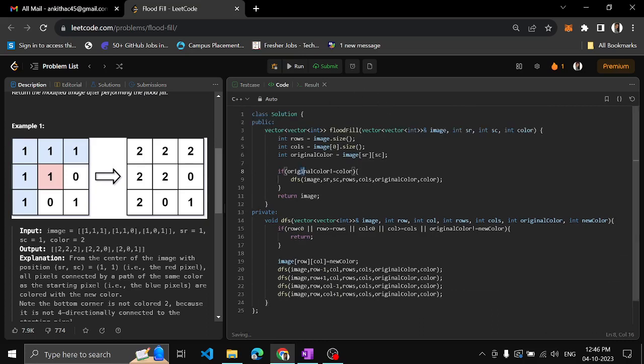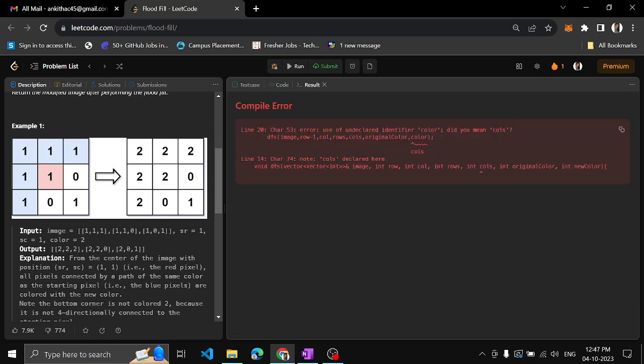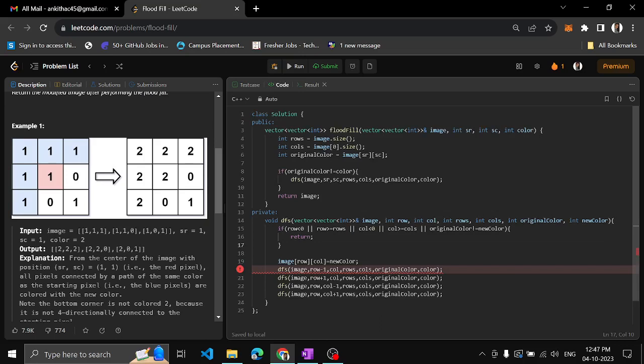So first we check whether the original color is equal to the new color. Only if it is not equal do we call the recursive function. In that recursive function, first you update the values, then recursively call up, down, left and right. In up also, you check for this condition, and in the other cells also, you have to check the condition. Only then do we make the recursive calls. That is the base condition and we return the answer. So we will run this. Hope this works. Okay, this should be new color. Now we will run this.